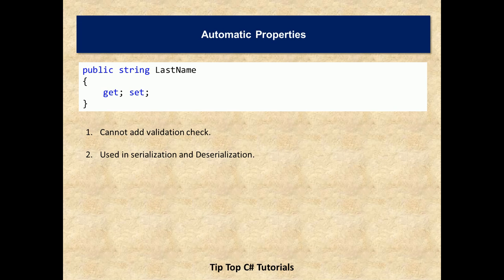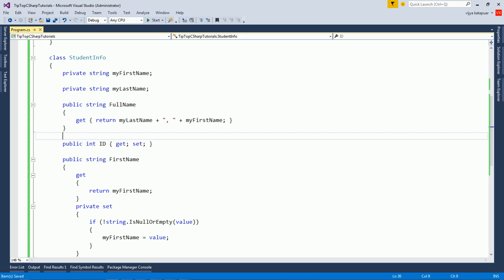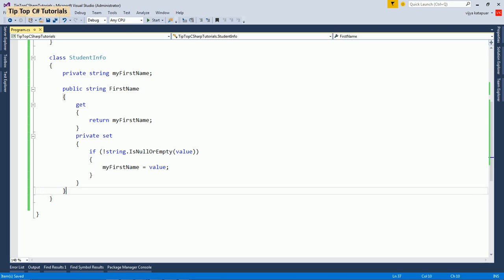There was another question we had mentioned at the beginning, that is, what is the internal implementation, or how does .NET treat a property? So let's try to implement a parallel for a property. Imagine I want to achieve the same functionality but without using a property.